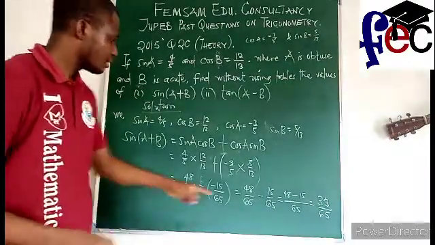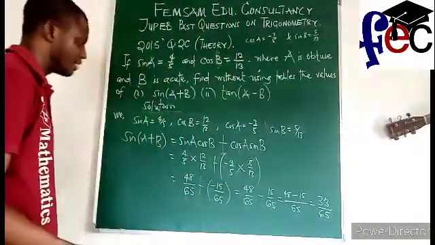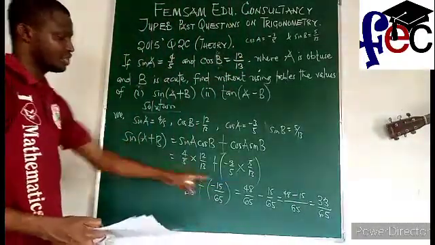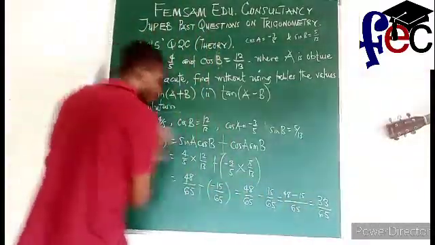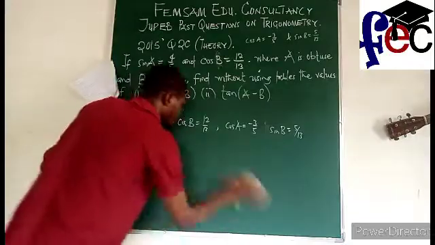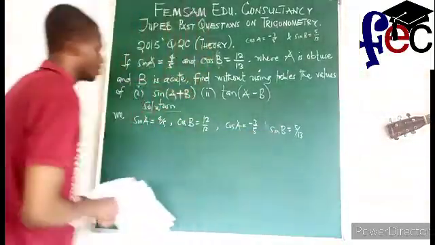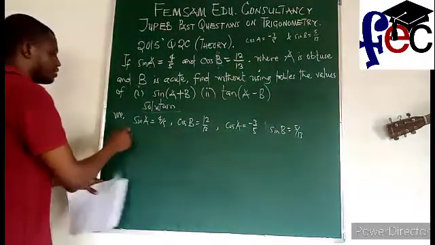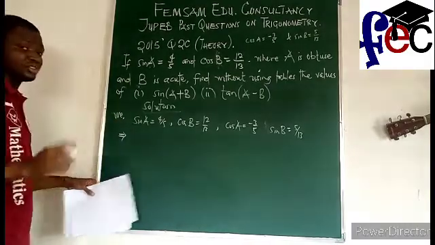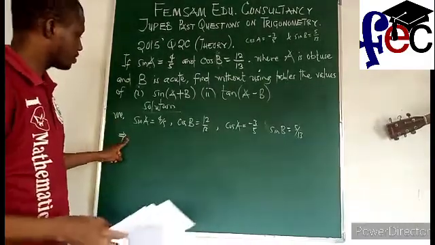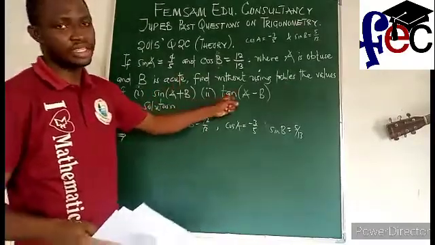Okay, so now we are done with Roman figure 1. Let's take Roman figure 2. I may have to rub out, but the final answer of sine A plus B is 33 over 65. Okay, all right. So Roman figure 2, we are still going to make use of this information. From here now, I can imply. I'm going to do this implication sign because I will need it in this expression.